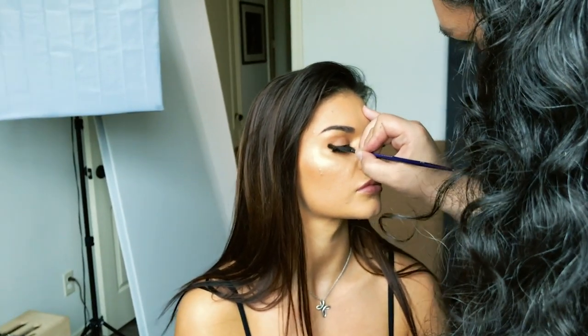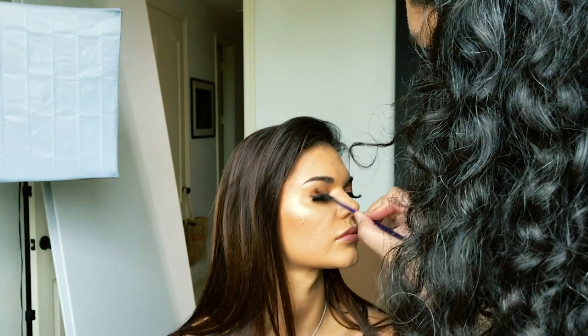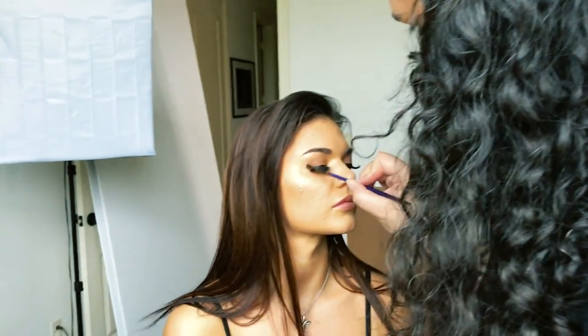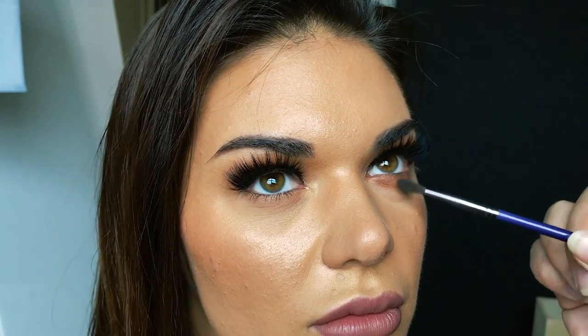I'm focusing the darker color on the wing area to diffuse it a little — not too harsh — applying in a C or V motion. It's just going to add depth to the eye. See how this color is making her eyes really intense — they're turning a little more green. Beautiful.